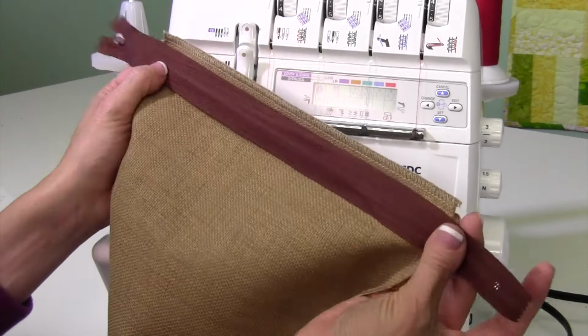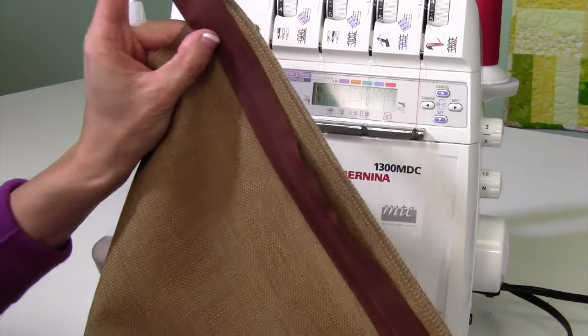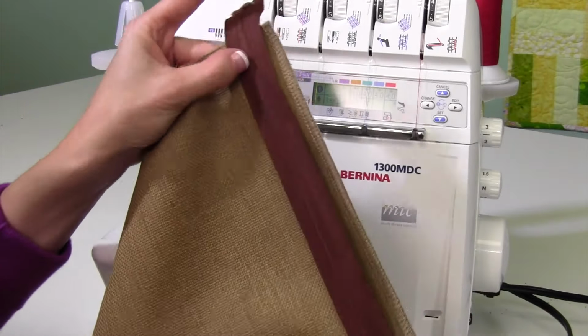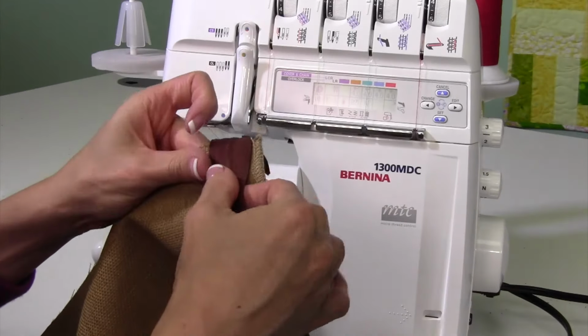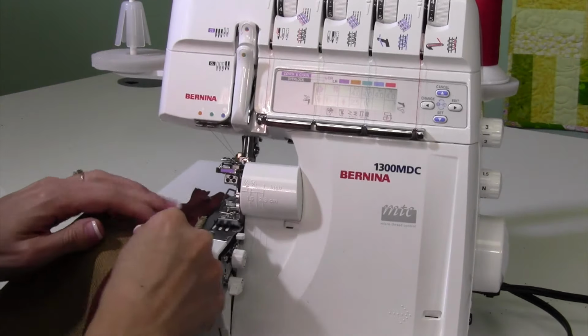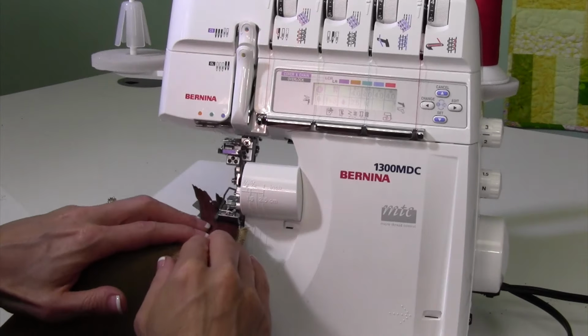So first off, start with an extra long zipper. These are nylon zippers, not metal teeth, that are 14 inches long. So that's the 10 inch side. So we'll just line that up right sides together. And you'll kind of just angle in on the top edge.